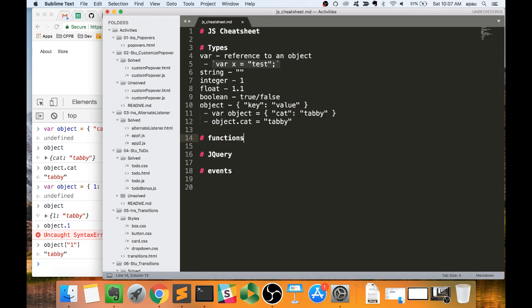So the next thing we talked about was functions, and the first function type we learned about was an unnamed function. Also known as an anonymous function. This is a function with no name. You would create that like so.